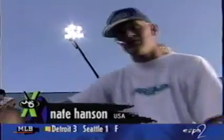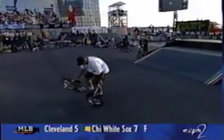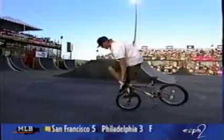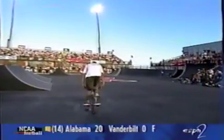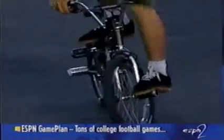Nathan Panonzik. Huntington Beach, California's Nate Hansen. Is he the straw that stirs the drink in Flatland? Nate Hansen is as good at street invert sometimes as he is on the street course here in Flatland, because he is 6'4". He rides on the nose right now, switching back and forth. He's a super technical rider, leaving plenty of room, Jack, for him to fall. So clean by Hansen. The word that you can associate with Nate Hansen is that he's consistent, time and time again.